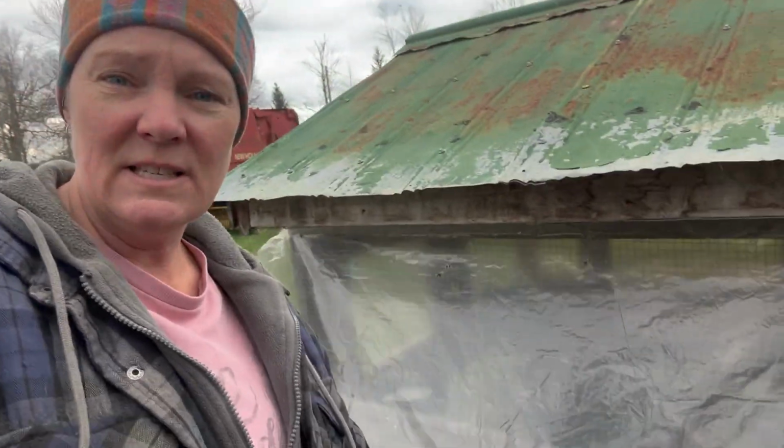Now, if you don't have access to the thick plastic from a mattress, I'll switch you around here. This is vapor barrier. You can use vapor barriers too. This is not as thick of a plastic, so it doesn't hold up as long, it doesn't last as long, but in a pinch it'll do.